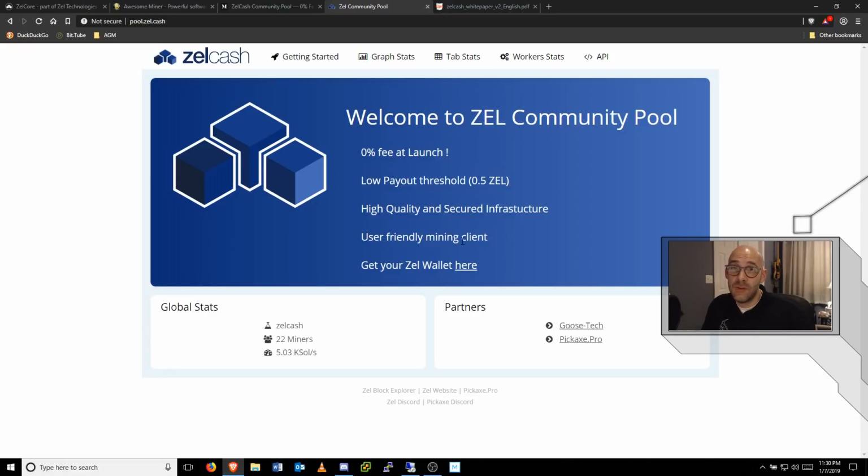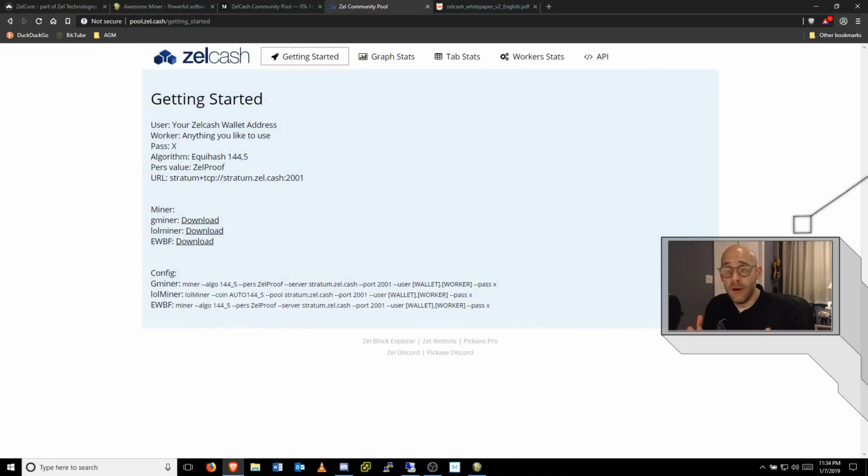We're also trying to make this user-friendly, or as user-friendly as possible. There are some limitations with the user interface right here, but we're trying to put everything at your fingertips. All right, so you can get your wallet here, which will just link you to the same place that I just showed you. Or what we can do is look at mining configuration by clicking on Getting Started. Over on the Getting Started page, we have all of the pertinent information that you would need to get up and running. We even have links here to different mining engines that you can download depending on what type of graphics card you're using, as well as the configuration lines, just to kind of make it as straightforward as possible.